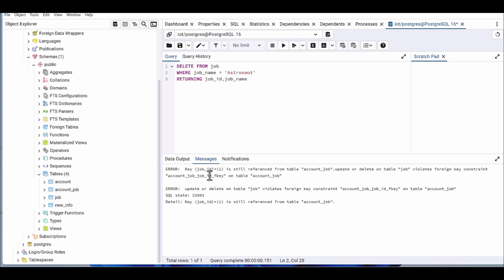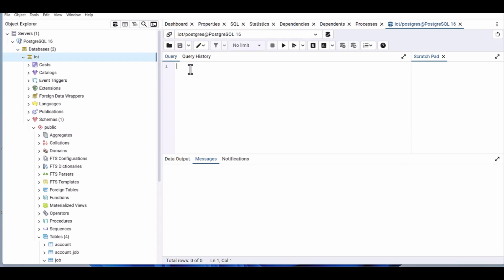Oops. Okay, it violates a constraint because it's connected with other tables. That's why it's not giving me this, but my target was to show you how returning works.